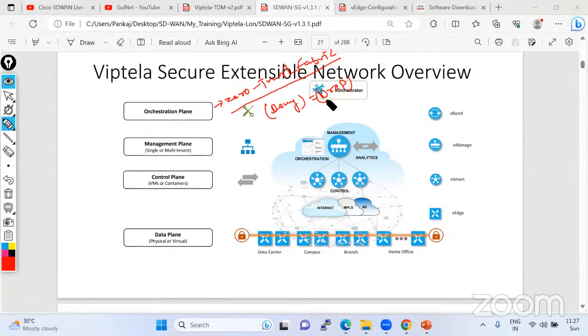So your vBond is responsible for doing all those checks. Again, I'm repeating the statement I gave in the previous class. Suppose you are going to join an organization. Your organization has HR, who has the responsibility when any day 0 engineer joins the company. They will do the joining formalities and verify all your credentials, like your certificates, your PAN card, your Aadhaar card, your passport, and other ID proofs, whatever they require.